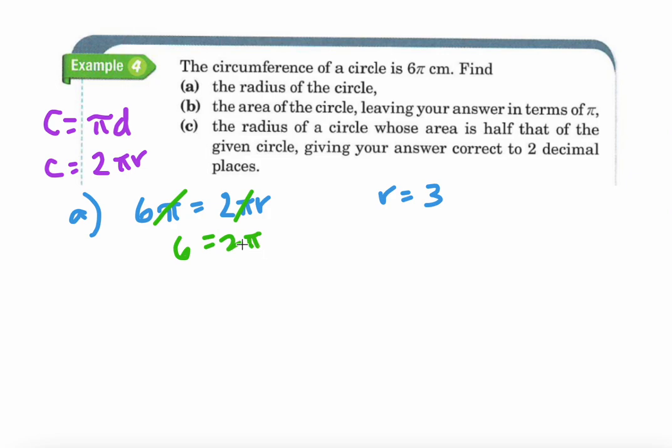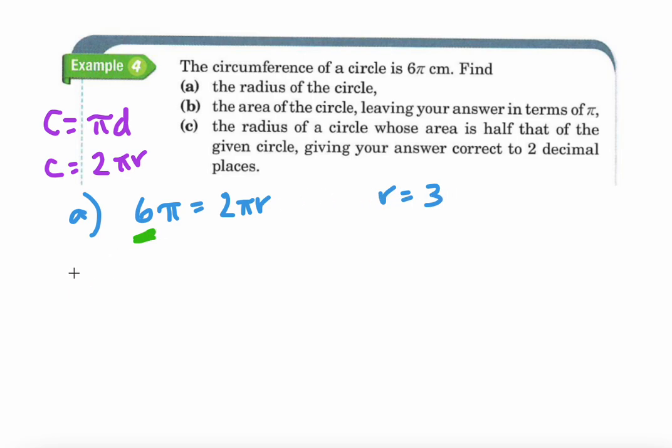What has to multiply by 2 to get to 6? Or divide by 2 both sides, whatever works for you. Pi would have to equal 3. Or sorry, radius. I wrote down the wrong variable. Radius would have to equal 3. So whatever way makes the most sense to you. Okay, so the radius of this circle is 3. Because clearly the diameter was 6, so the radius had to be half.